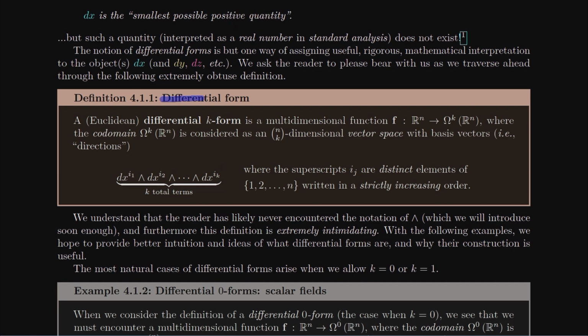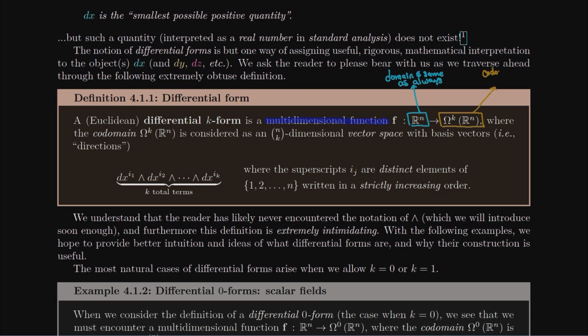So what is a differential form? And in fact, a differential k-form. We care about that number k quite a bit. And k is going to correspond to the k that we see right here. So a k-form is going to be a multidimensional function. We've been working with those the whole semester, so it shouldn't feel too bad. But the domain and the codomain are kind of fancy here. So the domain is fine. Domain is same as always. The codomain, we may need to figure out what's going on here.